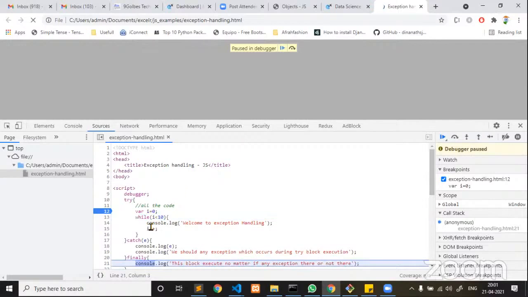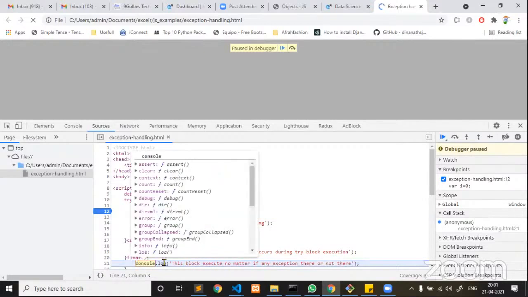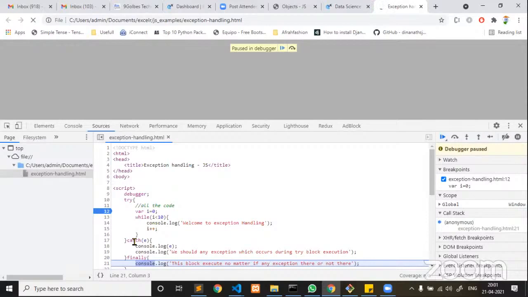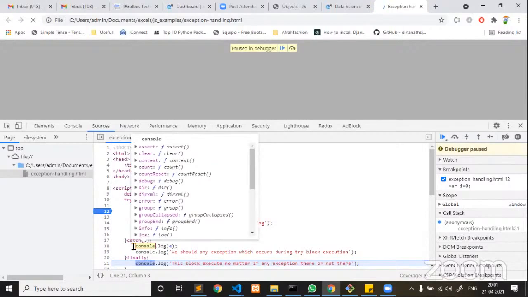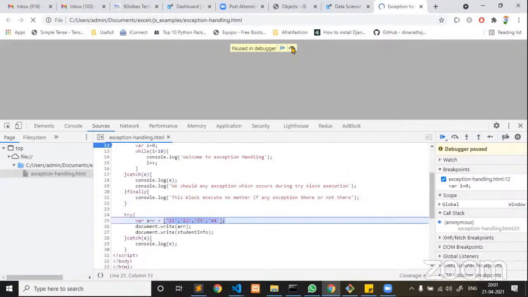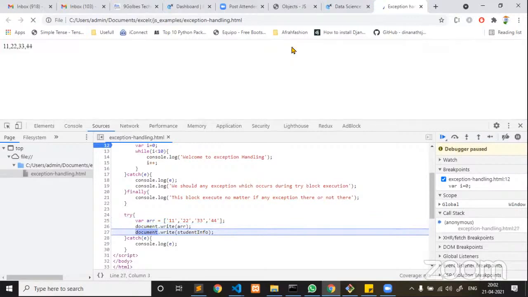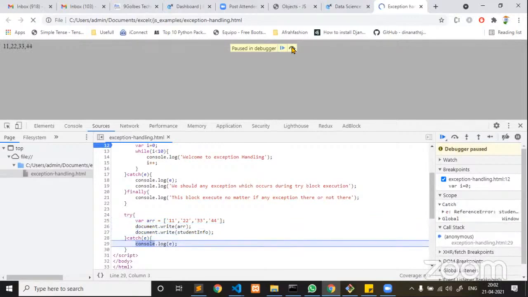You see here it immediately goes to the finally block. Why has it not gone to the catch block? Because no exception occurs during this try block execution, so the catch is not executed. This is how you can also debug. Hope you are aware of it. This is how it works in every language, no matter if it is JavaScript, Java, C or C++: these exception handling techniques are there that we can use to handle exceptions during runtime.